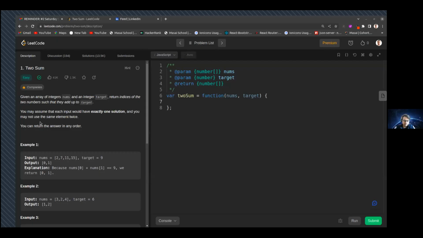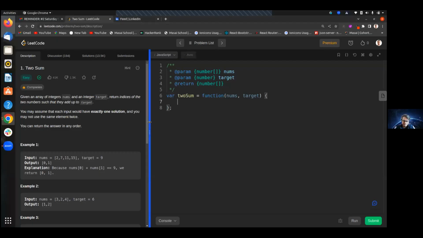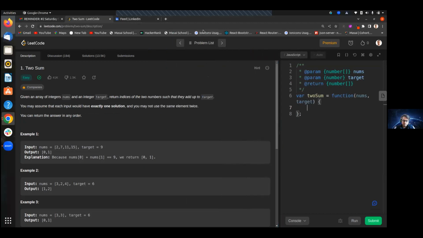So let's go with, actually I have a habit to explain more and more. So it's very obvious after reading the problem. Suppose in an array there is a target 9. We have to find the two numbers whose sum is equal to the target. So let's see with the example. Here 2 and 7. So firstly we got 2 and 7, so we got our answer as 9.